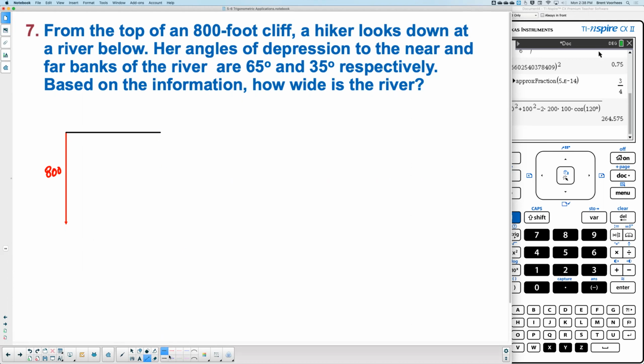Okay, if here's the horizon, now you look down. Tell me when you think I've gone 65 degrees. Okay, and so let me take this out to the ground. That would be 65 degrees. And now tell me when you think I've hit 35 degrees. Okay, and so this would have to hit the ground as well. So we have a 65-degree angle, and we also have a 35-degree angle.